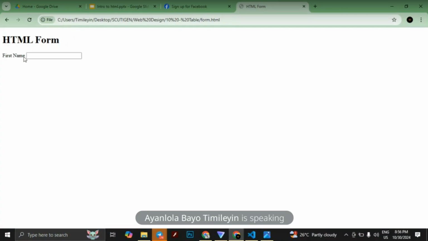Good. So you see, we have first name and then the input field. I can type in anything as my name. And also you should observe something. We have the label first name and the input field on the same line. So this tells us that label and input are inline level elements. We talked about the categories of HTML elements.